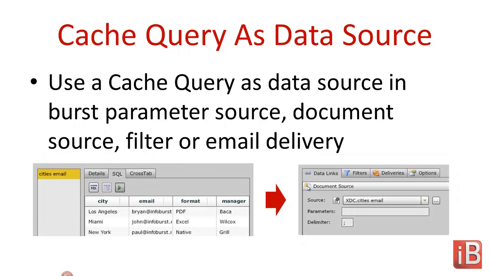For those that aren't aware, XDC is a part of InfoBurst that allows users to create data caches from various sources. It could be Excel files, web intelligence reports, direct database queries. The idea is to create a cache from these sources. InfoBurst would go out and get data from these sources on some sort of schedule and cache it. And then that cache is used to supply data to a dashboard, an Xcelsius or a Dashboards dashboard. And this is done in one of two ways.